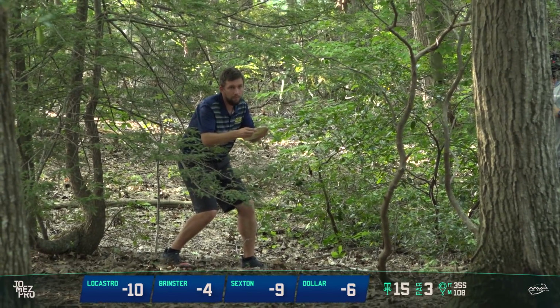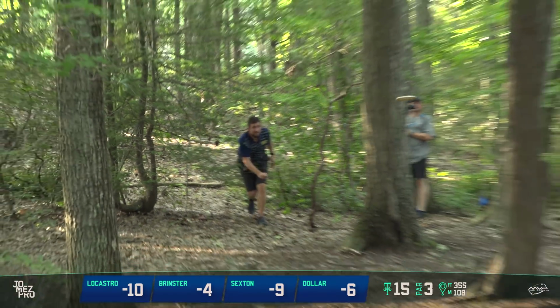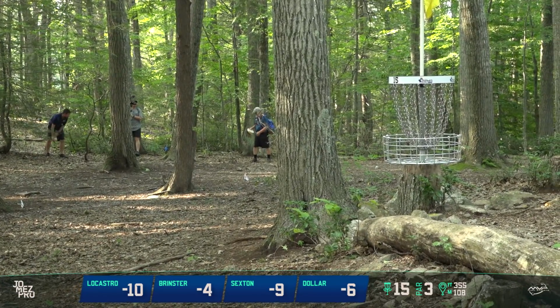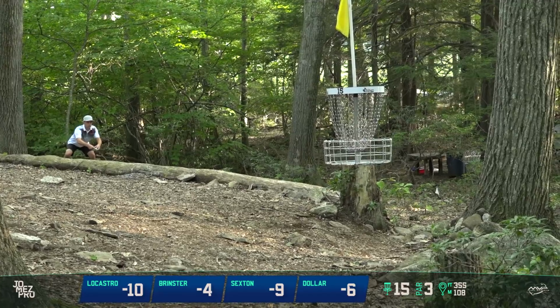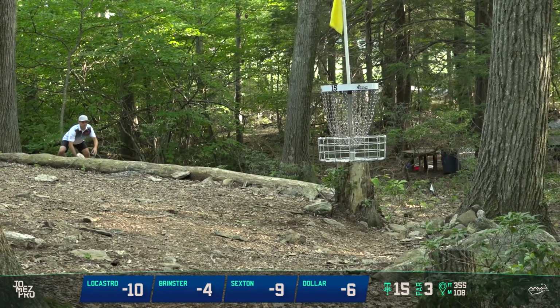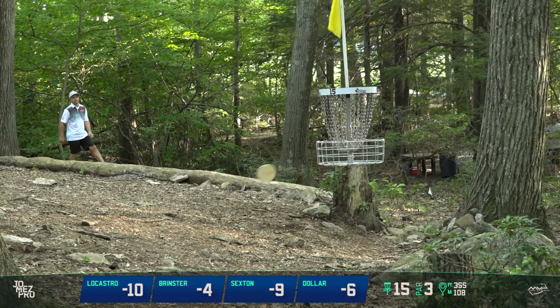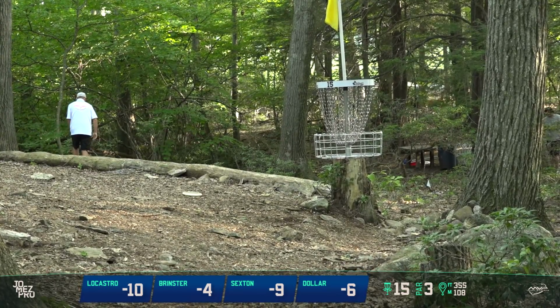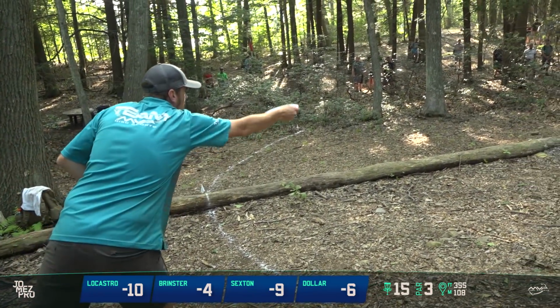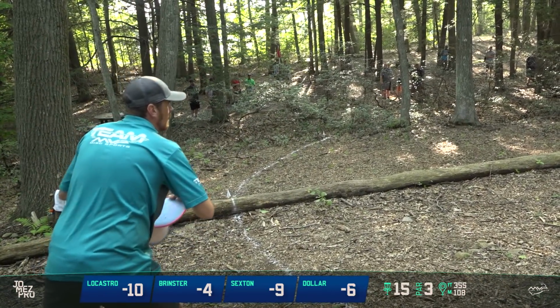Okay, here's me lining up an absolutely impossible putt. This was a huge strategic error. There was no reason to run it, and I just got greedy. I just felt like it needed to bounce off a branch to go in. It was that impossible. Steve, a little low. But yeah, I was so mad at myself after that. Yeah, you're earning the Sexton last name back.